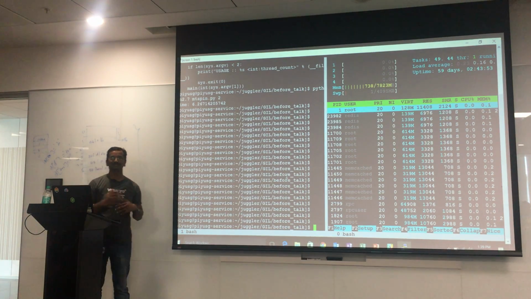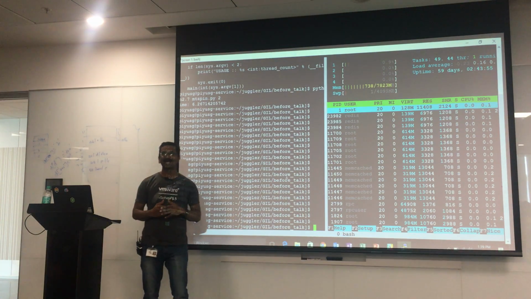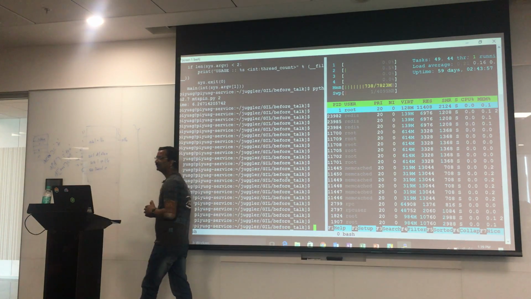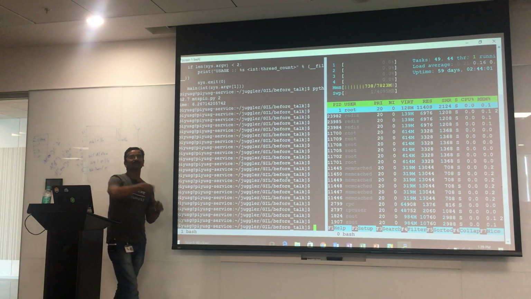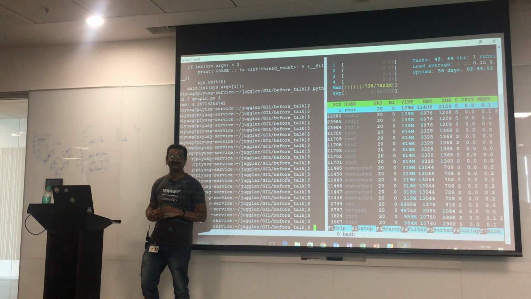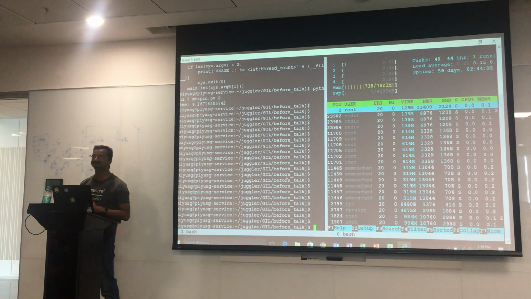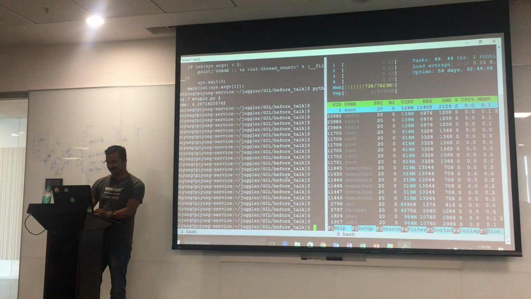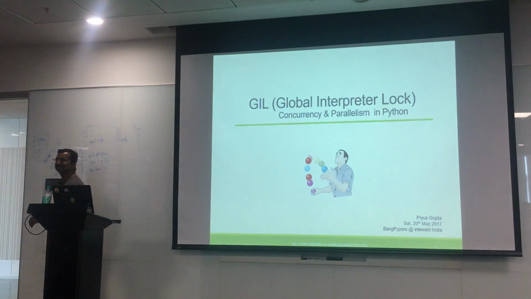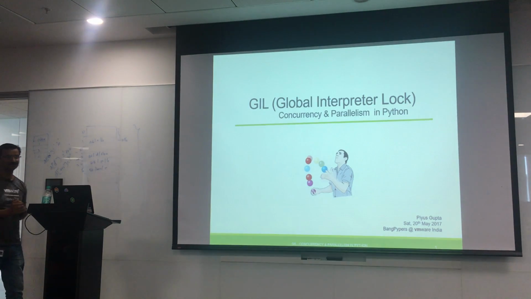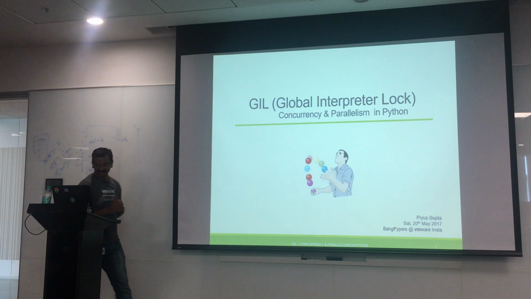So the next time you go for a code review, you will say, okay, I have an idea: if you have 4 CPUs, block 3 CPUs and work on only a single CPU. Will you do that? No. So let's go back to our talk then. This is related to how I reached so far.